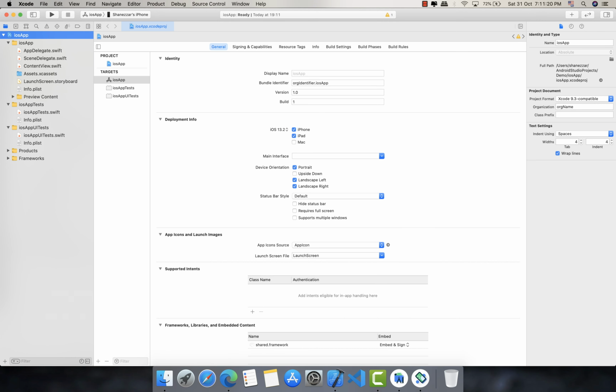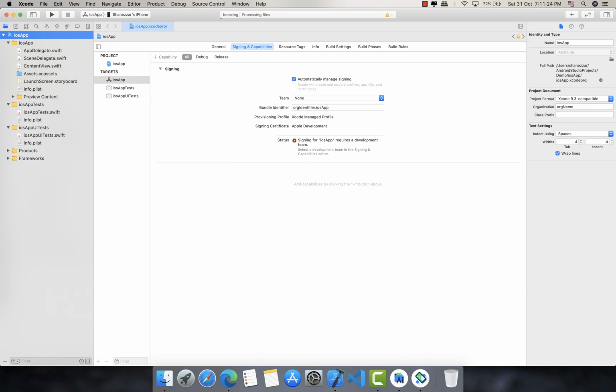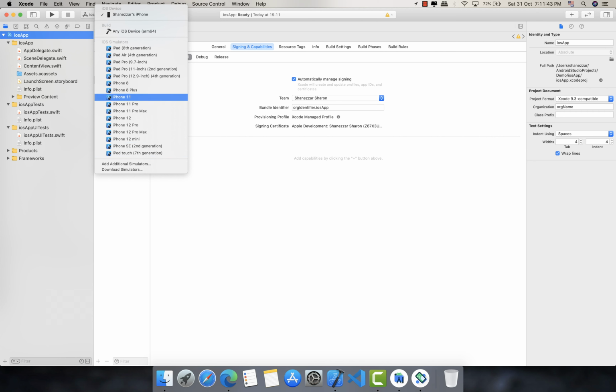Then select your project and go to signing and capabilities, and here you can select your profile. You can create a free account and test on it, but I already have one, so I'll select my team name and I'll run it.